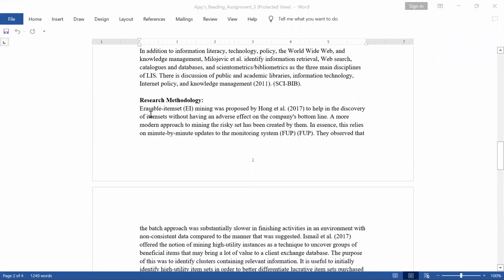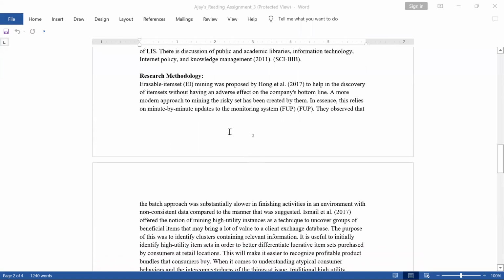In research methodologies, the erasable itemset is known as EI. Mining was proposed by Hong in 2017 to help in discovering itemsets without having an adverse effect on the company's bottom line. A more modern approach to mining the erasable itemsets has been created by them.